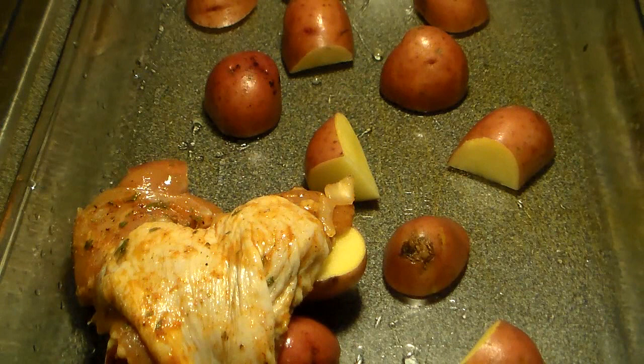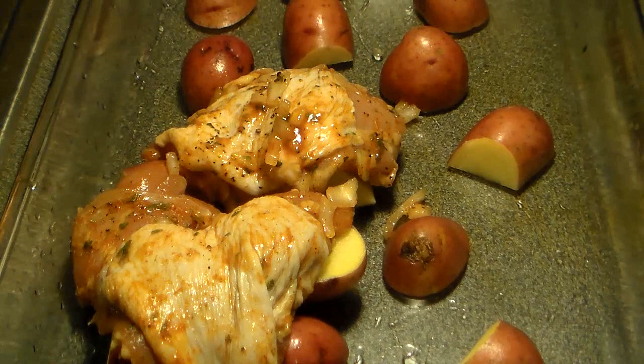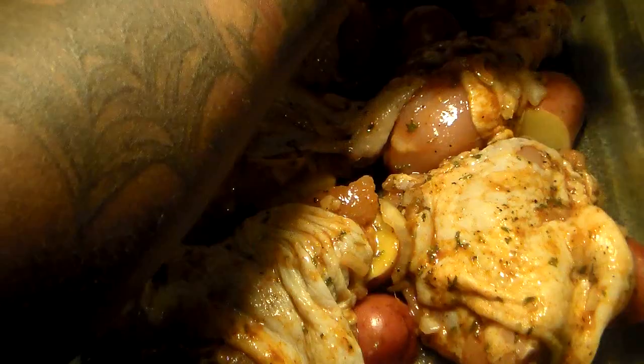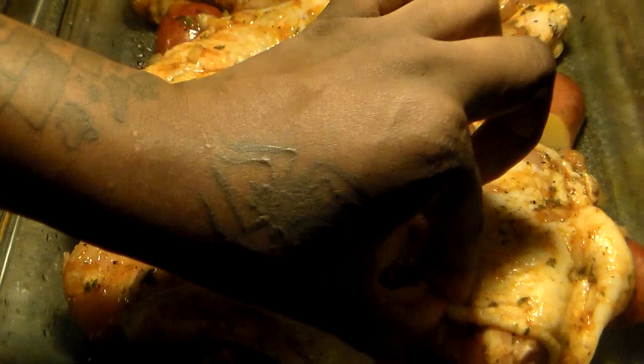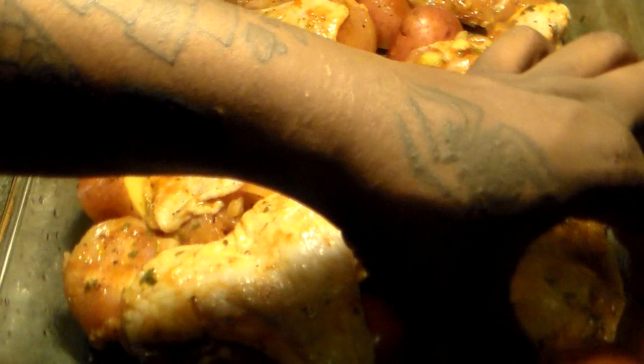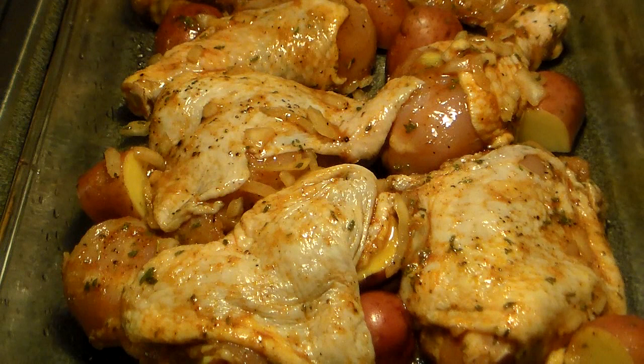Look at that. Looks so good. Look at that. Chicken looks really delicious, doesn't it?